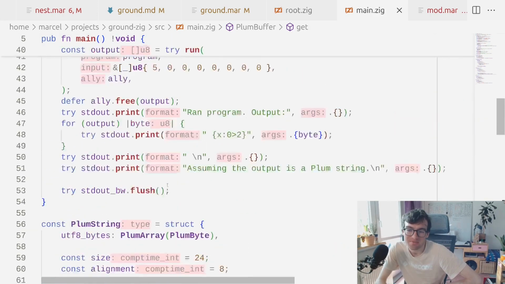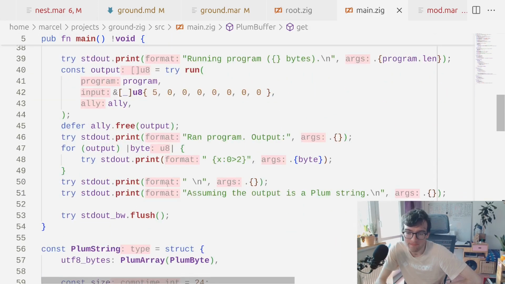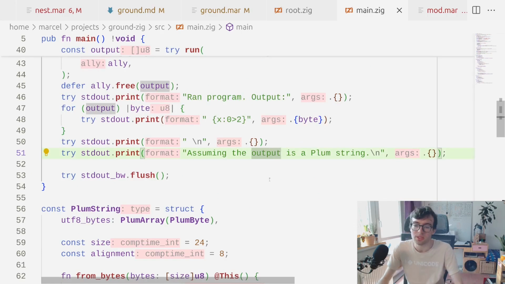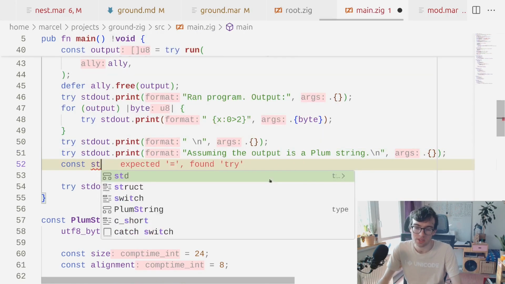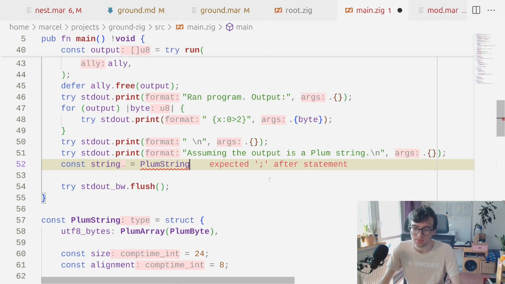Let's see. Assuming the output is a plum string. And then we say string is plum string dot from bytes output.